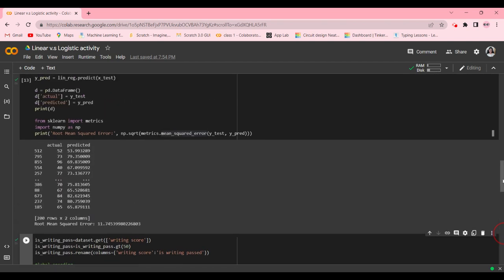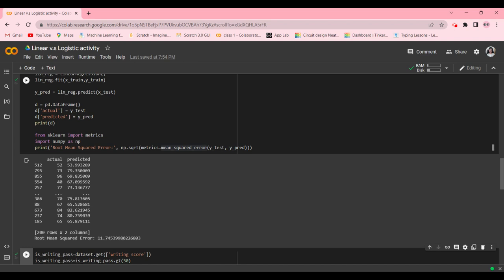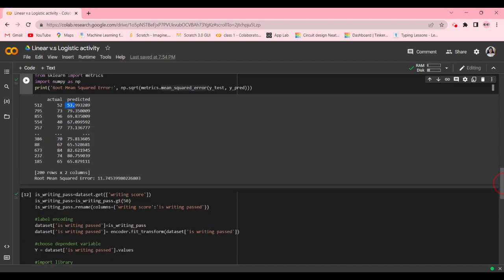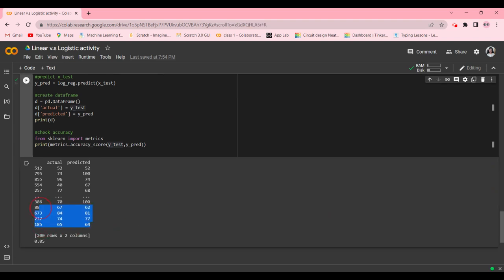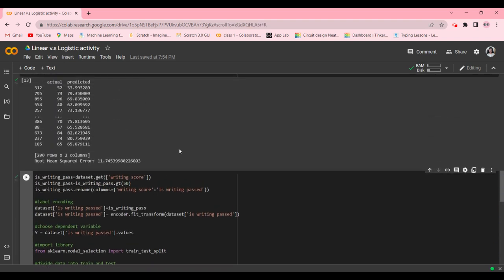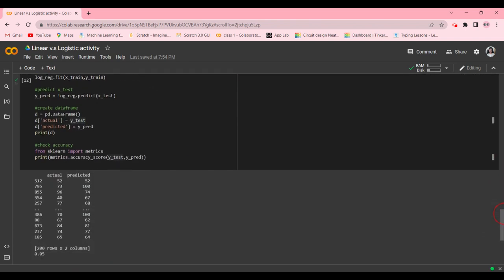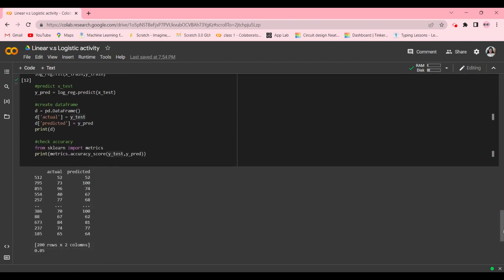Over here, the actual was 52 while the predicted was 53. And the same goes on with the list. You can see that there are huge differences. One difference, two difference, five difference. So just like that, linear and logistic are different. You might think they are from the same family, so they should be the same, but that's not really true.